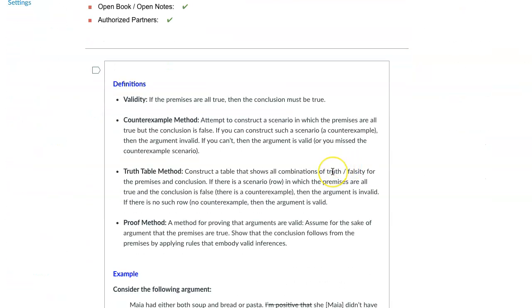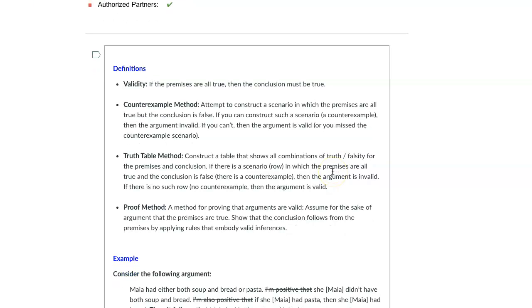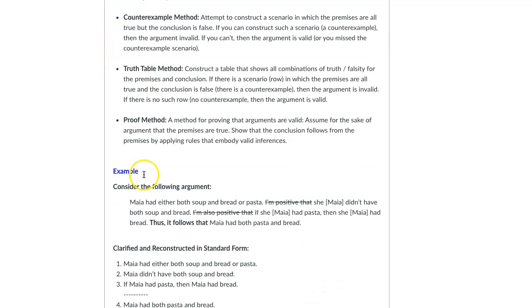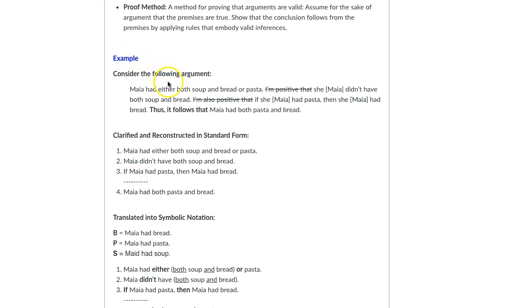Okay, so be sure to read all the parts. I'm going to go through this homework with you, but you'll want to pause and complete the homework on your own and read all of the parts. I'm just here to introduce the different questions and give you some tips. Okay, so be sure to pause right now, read the various definitions, and take a look at this example.